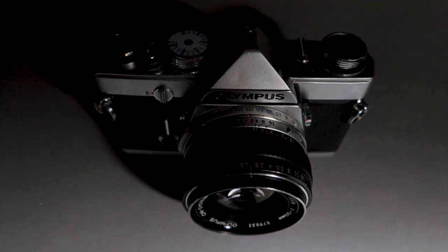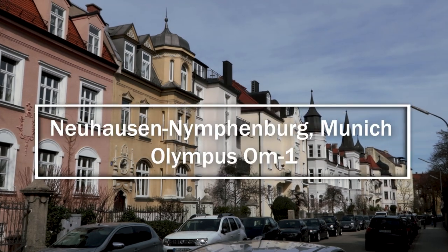Now on to something more relaxed, a short walk through Neuhausen in Munich.